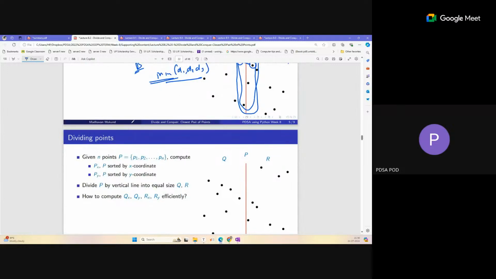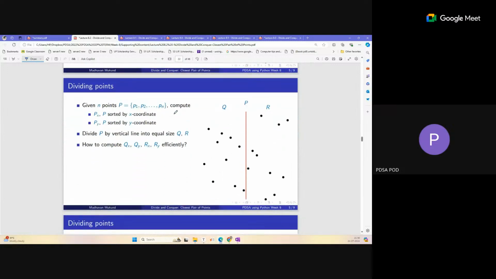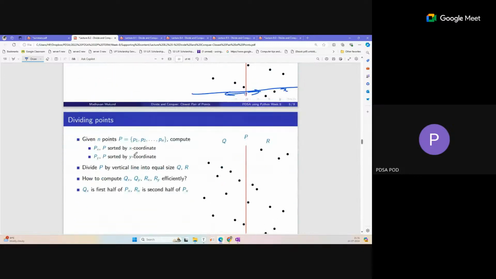Now how can we divide these points? Because here we have to divide the points in some different way, because this is actually a 2D area. So we will divide vertically, where this is the X and this is the Y. That means we are breaking the area by the X half. There is some value for X, where some points come on this side and some on the right side. So that process we will do.